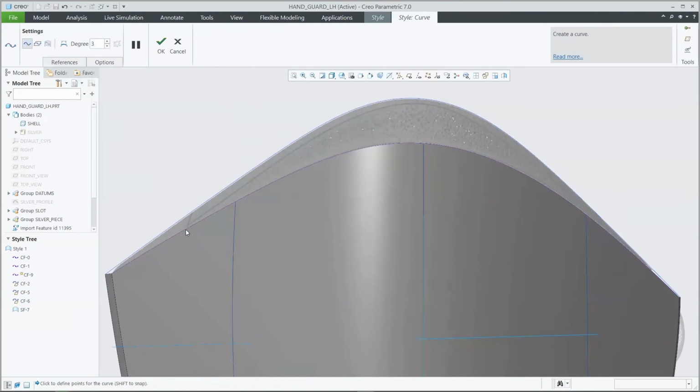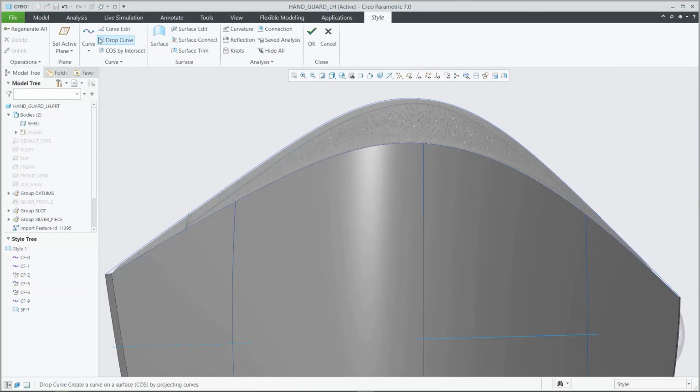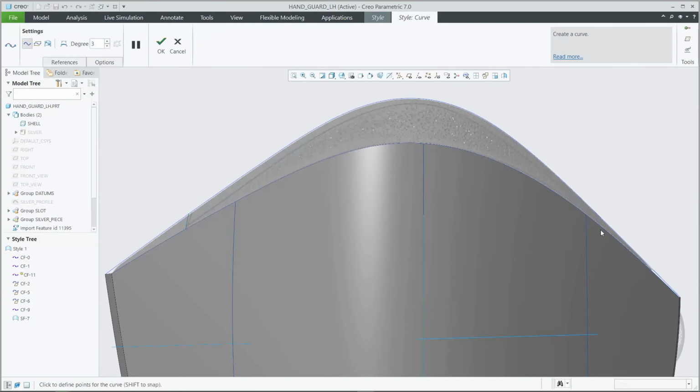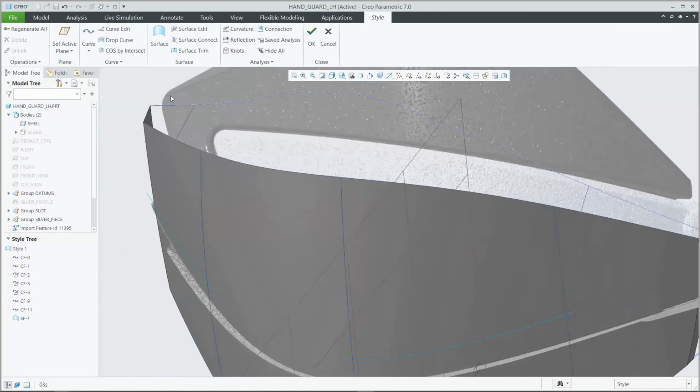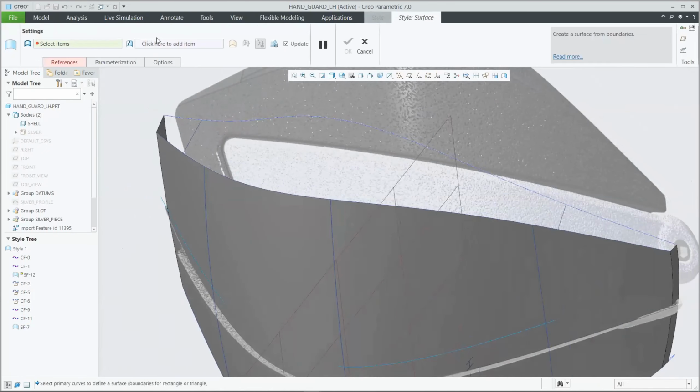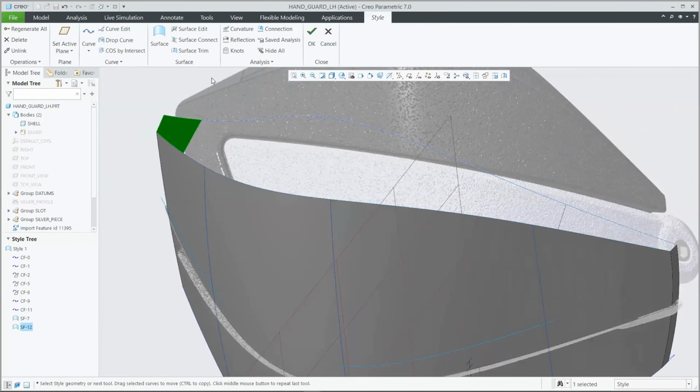Next, we're going to work on the top section here. And I want to make sure that we have a smooth transition between this edge and the rest of the body. So I'm just going to start by putting in 2 simple lines, and we're going to use those to build out a surface on the edge first, and then control the transition between those edges and the centerpiece that we're going to be building.